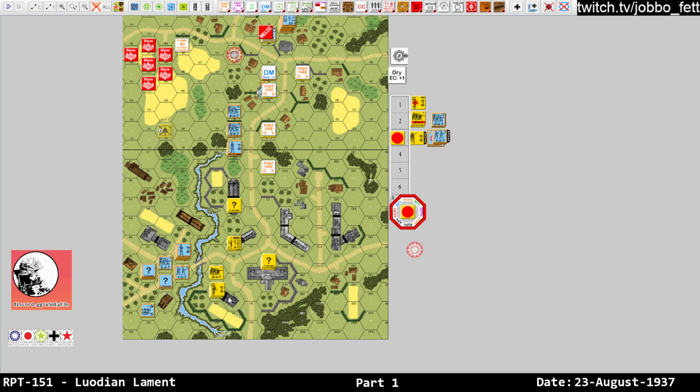Yeah. Squad with LMG. Gonna shoot at the squad in the open. Alright. Oops. Not going well. And then 4 flat. They cower to pin task check. They're fine.